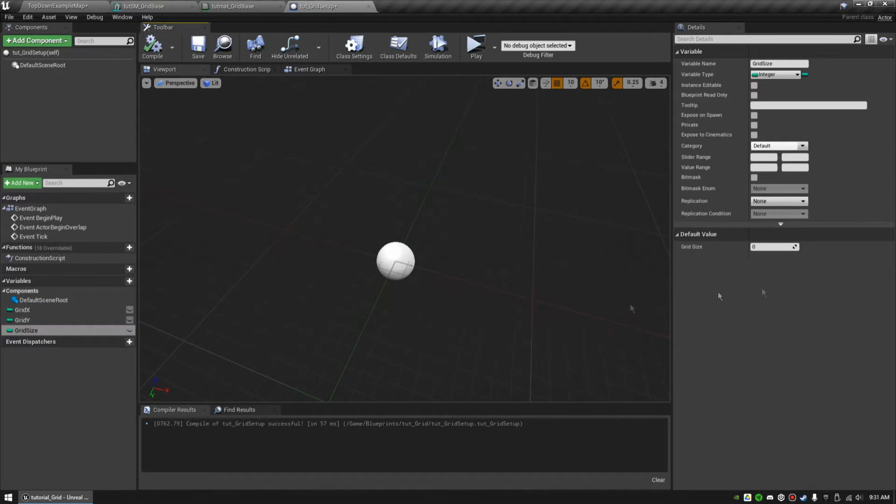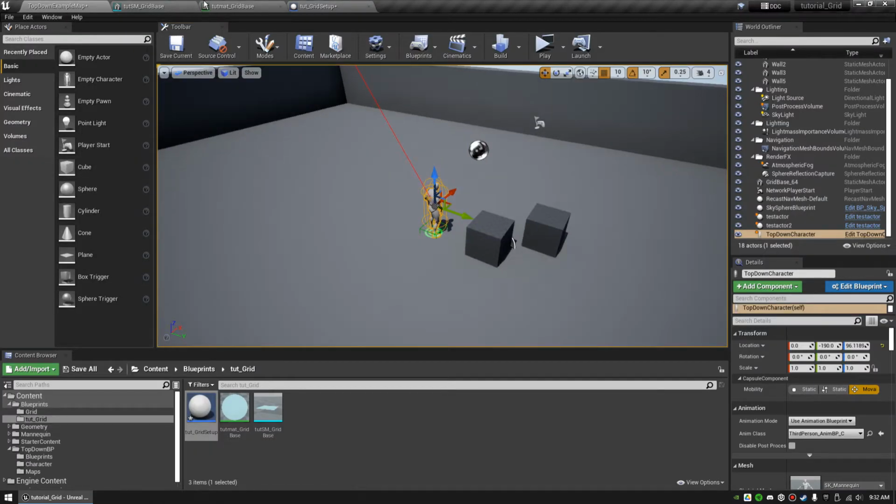I'll just compile that. So for grid size, in my example, I'm using a 128 by 128 size grid, so I'll make the grid size variable 128. Just for a default point, I'll set grid x and grid y to 10. You'll see the difference that changing those numbers makes a little bit further on, but you could set it to whatever you want, depending on how far you want this movable grid to appear around the character.